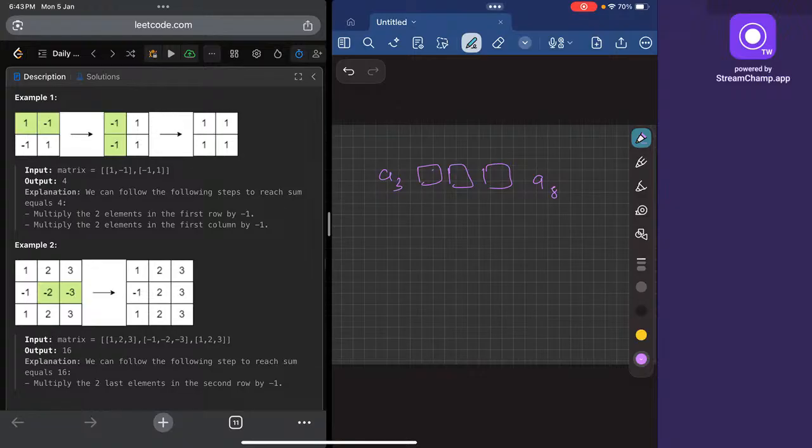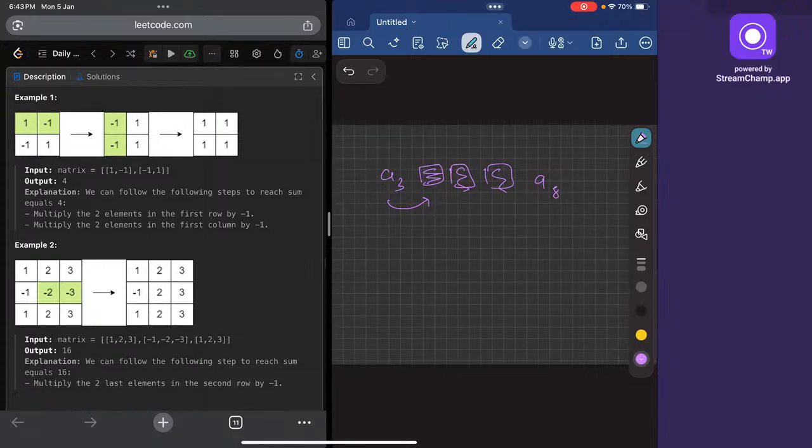All the in-between elements act as a medium, because every time we pass on the sign, the middle elements will have two operations on them, which results in a positive. So every intermediate element will have two operations on it.